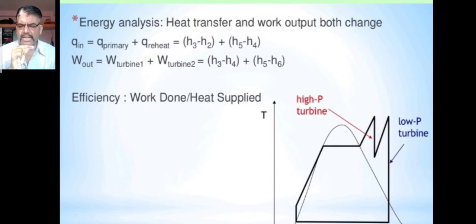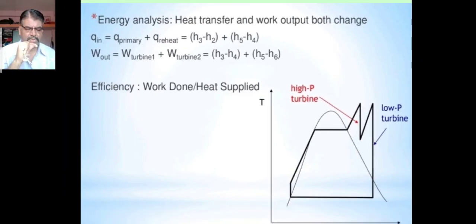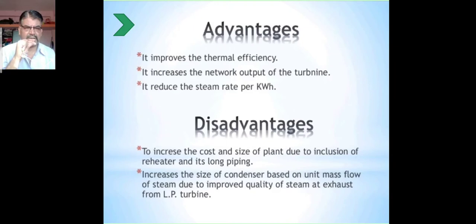So the efficiency of the reheat cycle is again given by net work divided by heat addition, or heat supplied, that is the work done by the turbine minus the work by the pump. In terms of H, we can write that as (H1 minus H2 plus H3 minus H4) divided by the heat supplied, as per the given condition. The PV and TS diagrams are important.